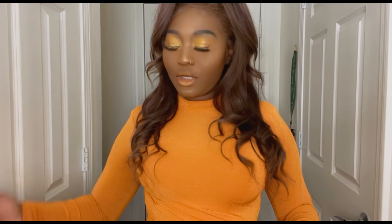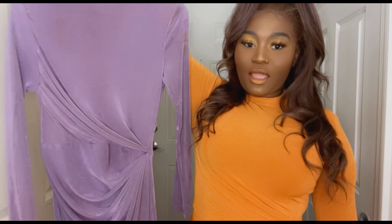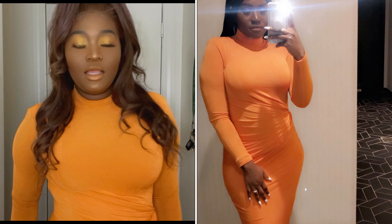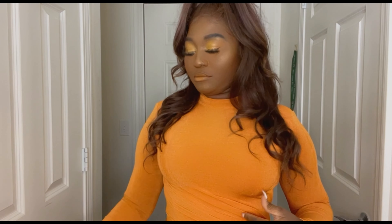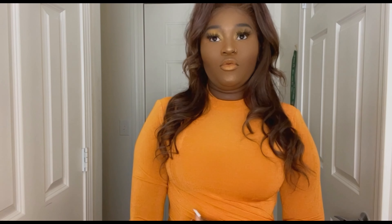Before I show you the whole look, I also bought it in this color because I'm literally obsessed. I'm not gonna try this one on because it's literally the same outfit, but I did want to show you the colors they have. I absolutely love this one better than that one. I ordered a size medium — this is a small — and this is what I mean when I say the outfit stretches. I feel like I could go up to a large and probably fit in this as well, though obviously it'll be a struggle.